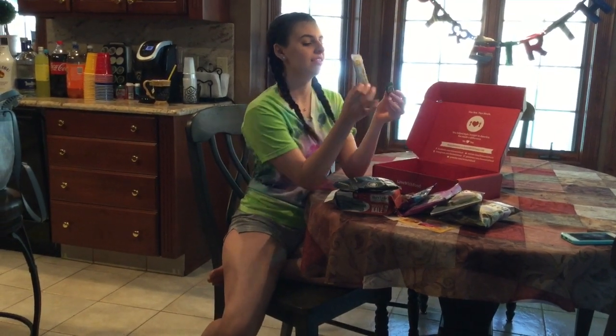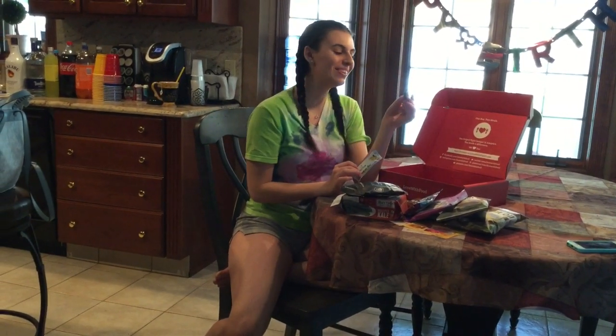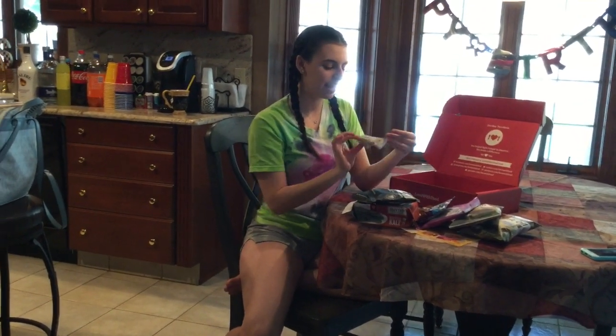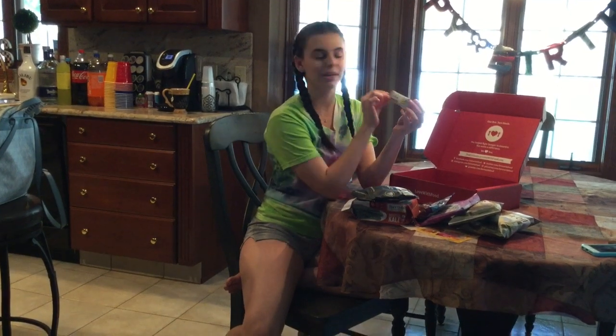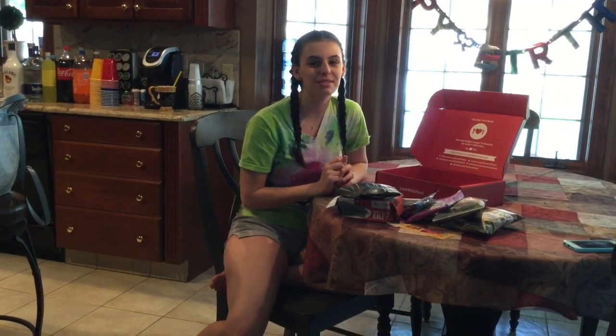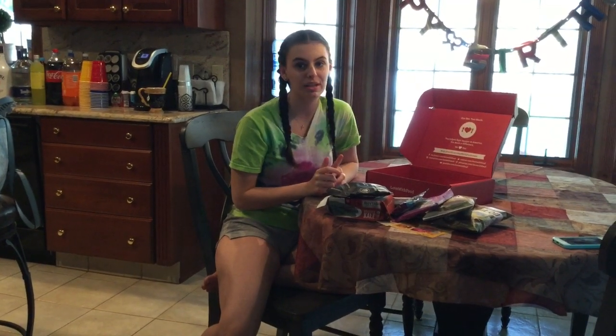And then the last two things I have, there were a bunch of these, but I ate these too. These are just green tea latte candies, which are really good. And then this, I'm not a big fan of, but you might be. It's a banana bar. And so this is, I think, $24 a month, which is worth it. I mean, it's 20 snacks.